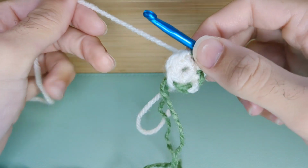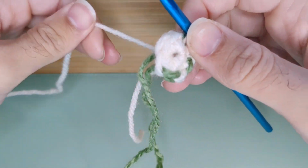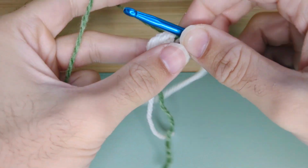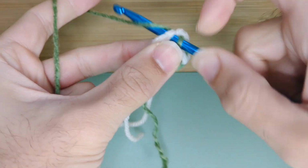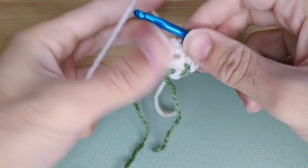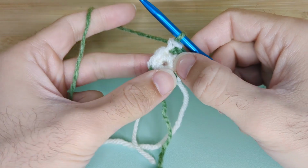A tip: when you're picking up the yarn, always pick up one from the front and one from the back, otherwise they're just going to get twisted, and we don't want that. So in this case, I'm always picking up the green yarn, the coloured yarn, from the front, and then when I drop it, I pick up the white yarn from behind. So repeat this 6 times in total all the way around, and I'll meet you back for round 3.